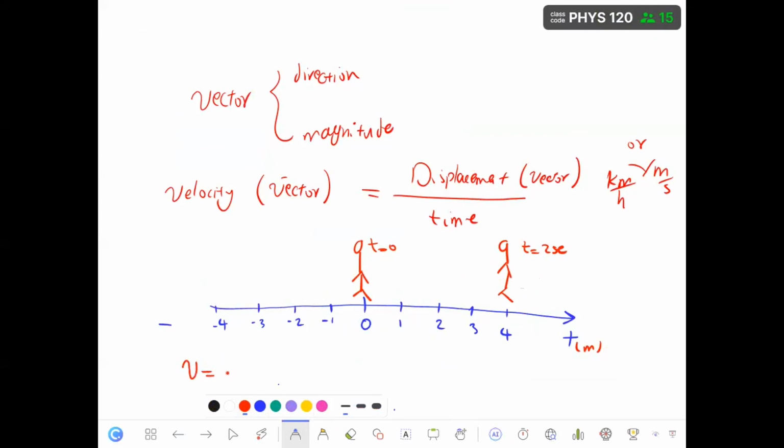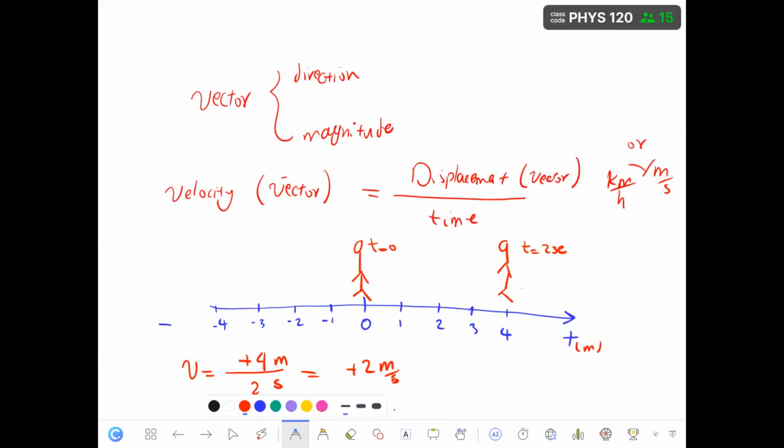The velocity is going to be displacement. What is the displacement? Positive. Don't forget to put the positive. Positive 4 on the top. How many seconds does it take to move this 4 meters? 2 seconds. Divided by 2, with the units meter per second, it is going to be positive 2 meters per second. And I can say my average velocity when I'm moving to the right side of the coordinate system from the origin is positive 2 meters per second. And this positive shows the direction of the motion.